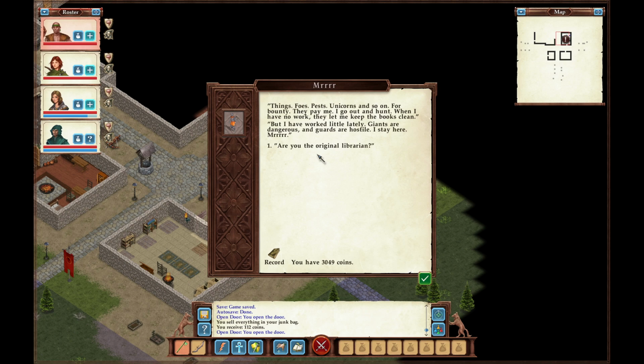For bounty, they pay me. I go out and hunt. When I have no work, they let me keep the books clean. But I have worked little lately. Giants are dangerous and guards are hostile. I stay here. Myrrh. Are you the original librarian? No. Librarian was crushed by a rock. Very sad. He hated my kind. Still didn't want to see him dead.